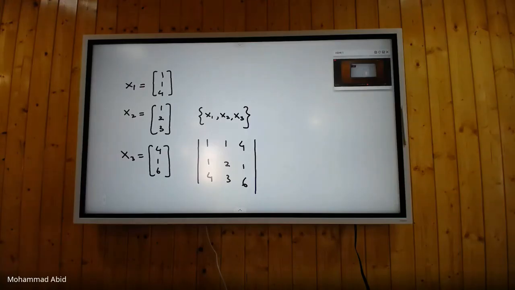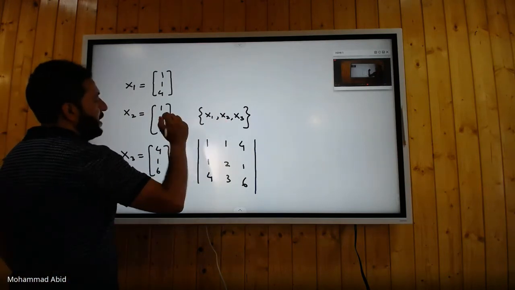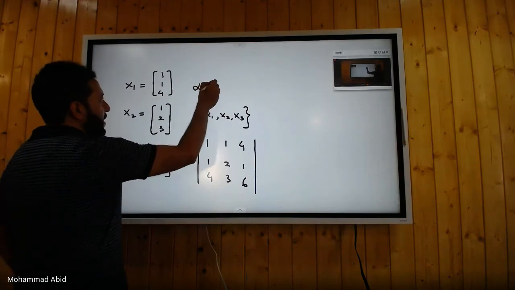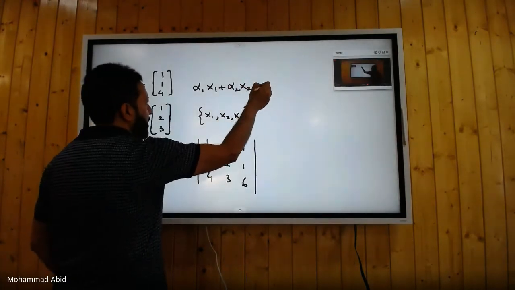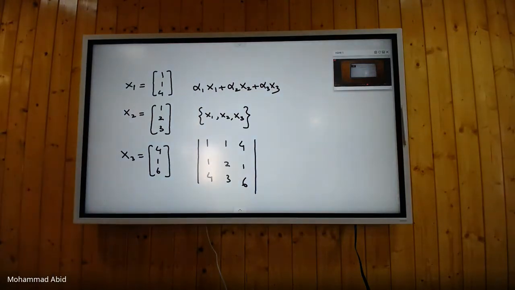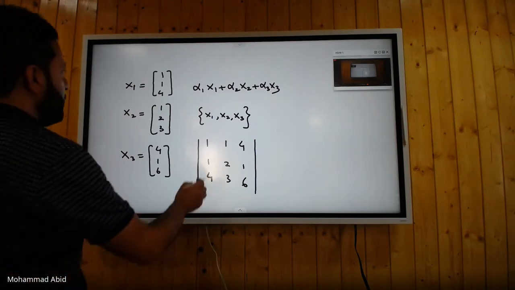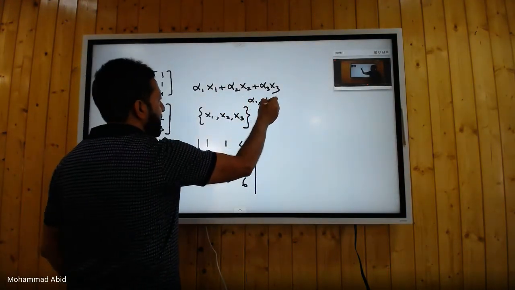और जो मैंने लास्ट टाइम जब हम डिपेंडेंस इंडिपेंडेंस की बात कर रहे थे उसमें मैंने एक मैथमेटिकल फॉर्मुलेशन बताई थी डिपेंडेंस इंडिपेंडेंस को चेक करने के लिए. I told you that you write the linear combination of these three vectors like this: alpha 1 x1 plus alpha 2 x2 plus alpha 3 x3. याद है जब हम प्रूव कर रहे थे कि आइगन वेक्टर्स लीनियरली इंडिपेंडेंट होते हैं तो उस टाइम हमने ये फॉर्मुलेशन यूज की थी. ये अल्फा 1, अल्फा 2, अल्फा 3 are real scalars.